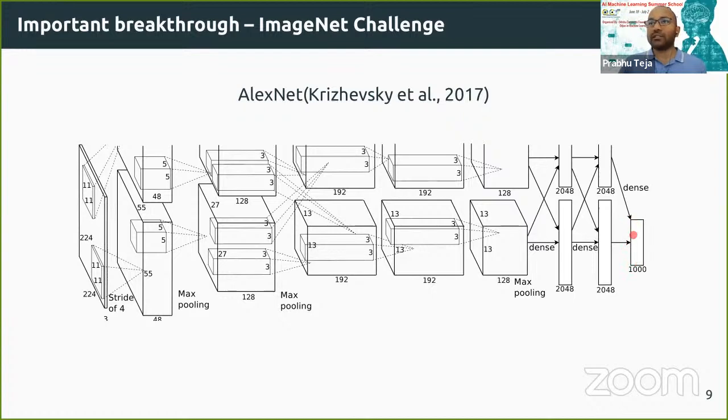Why is it 1,000 dimensional? It is because ImageNet has 1,000 classes. So to any given input, we have to pick one of the 1,000 predefined labels. So given this 1,000 dimensional vector, one can just find where the maximum occurs, and that is the label of the input image. That is how AlexNet worked.